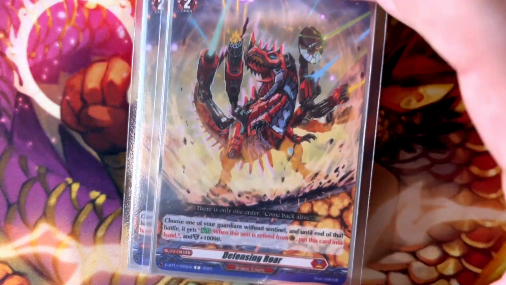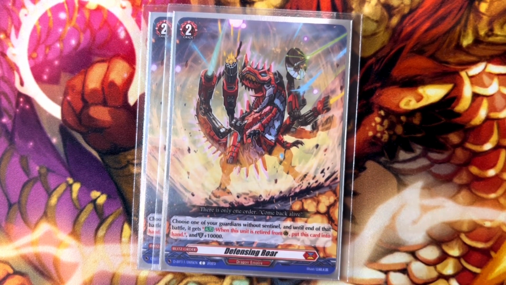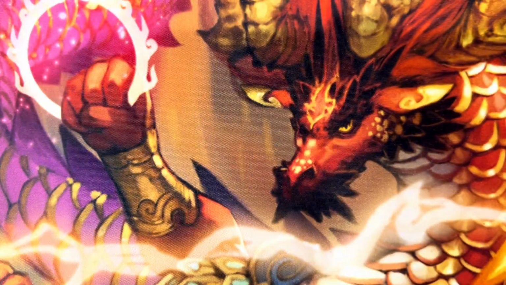Next up, again, I've mentioned the defensive options. This is actually a really good one, and I feel like it does come up in this deck, which is pretty nice, because you do have an extra 5k from the Smith order. On top of this is Defensing Roar. Choose one of your Guardians without Sentinel, and until the end of the battle, that unit gets auto when this unit is retired from Guardian Circle. Put this unit into your hand, and it gets 10k too. So it can be a 10k shield intercepting on top of a 10k here, 20k just off of one card is pretty good. On top of that, you get it back to hand, which is kind of nice. Maybe you'll use it for next turn, whatever the case may be. I feel like this is a solid choice in the deck right now, so I'm running that at 2 of.